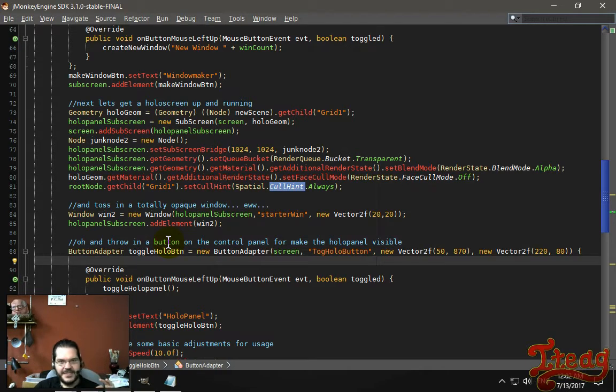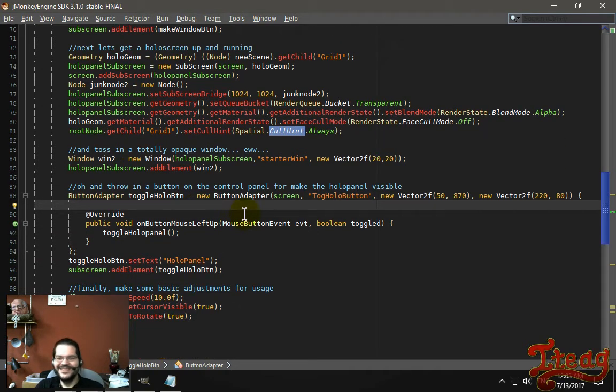Now, caveat, it's invisible, but because the screen class and these subscreens are controls, it's still there as far as they're concerned. It's just invisible. So if I were to truly make this 100% foolproof, when I toggle it from rendering and not rendering, I would also toggle the control grabbing the mouse input or not. So that is a flaw in this program, but I'm telling you about it so that I can show you that behavior.